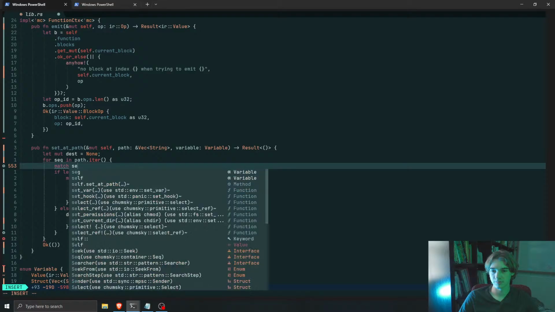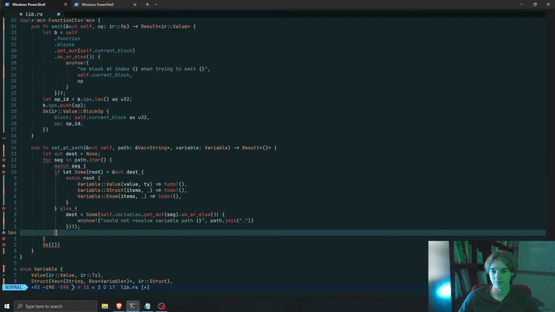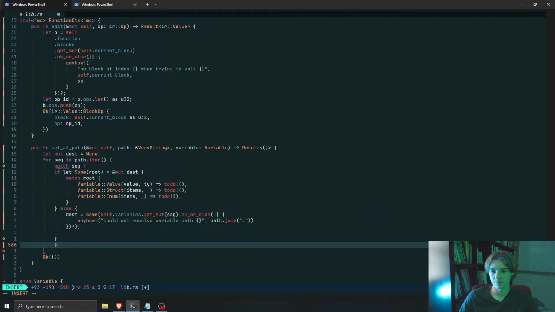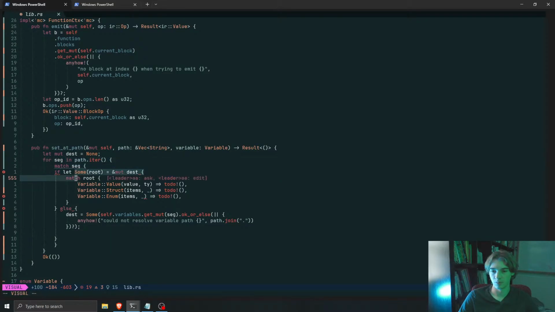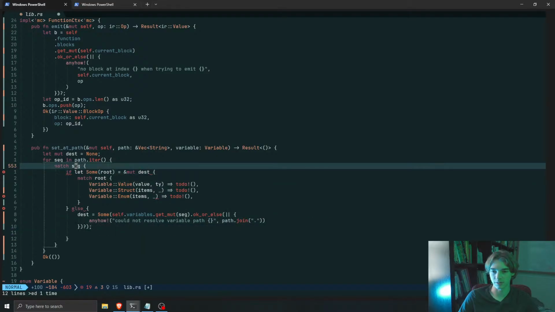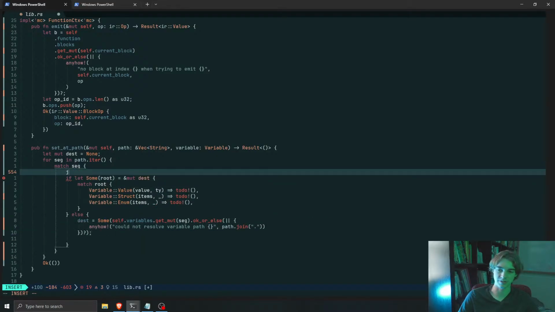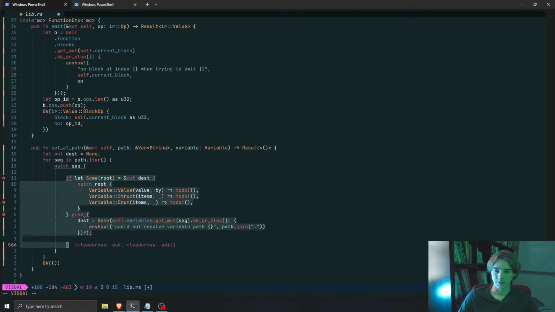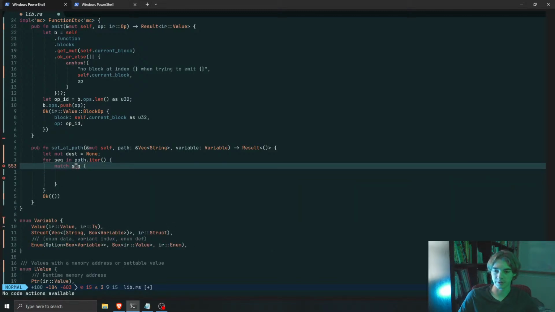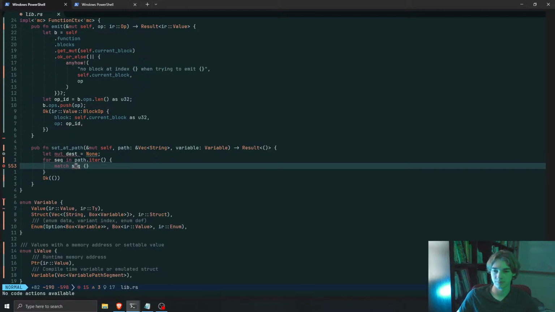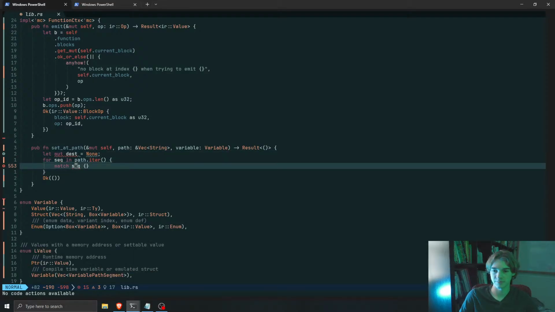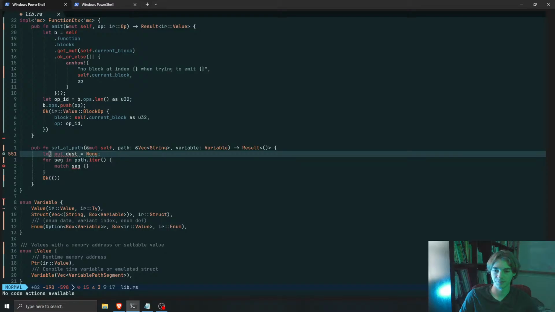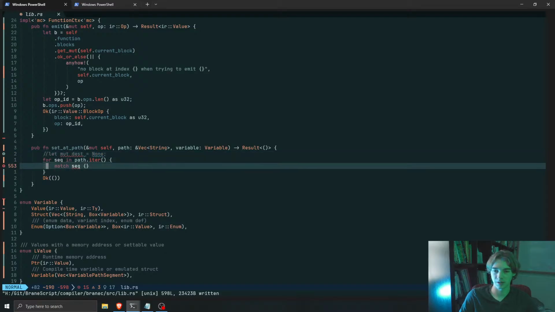Match segment. Why broken? Ah, invalid syntax. Delete. Fill. Give syntax highlighting. Begone errors.